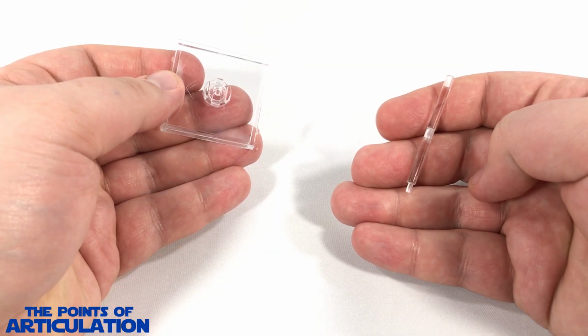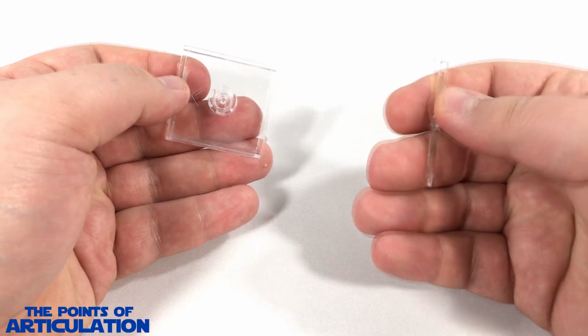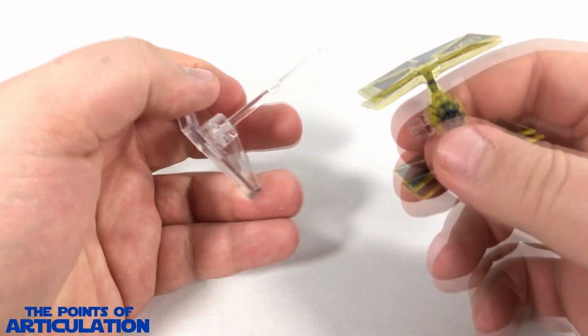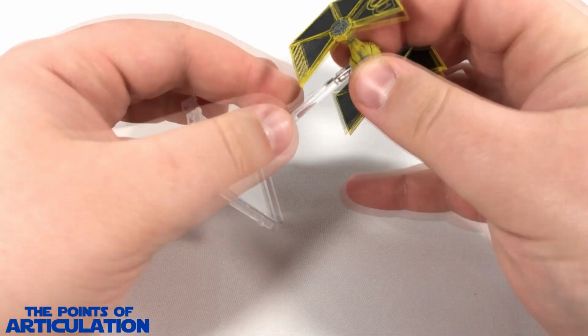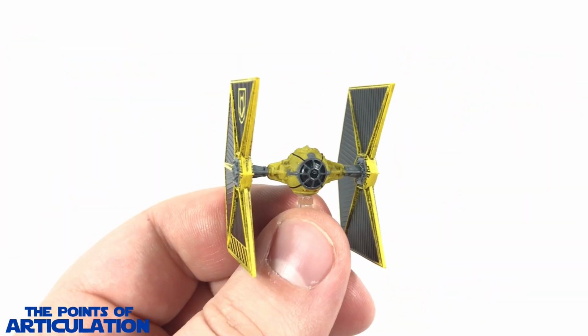And just like other X-Wing ships, you get a nice translucent base and 2 rods you connect together to make 1 large pole. Plug it in like so. Then you want to grab your ship. Remember, be gentle. These can be very fragile. Slide it on like so. And just like that, you're good to go. And now it's time to look at the mold.